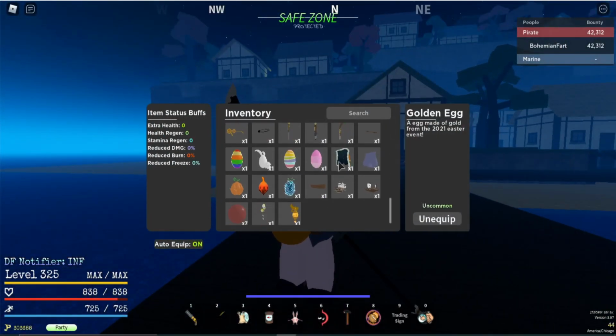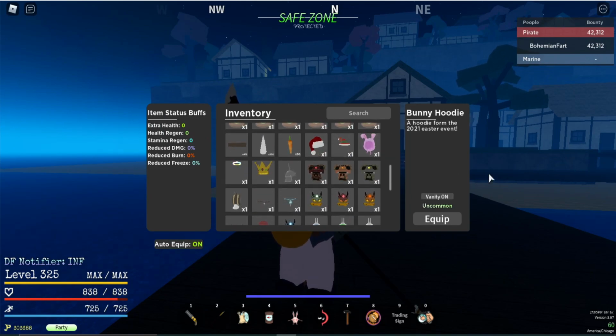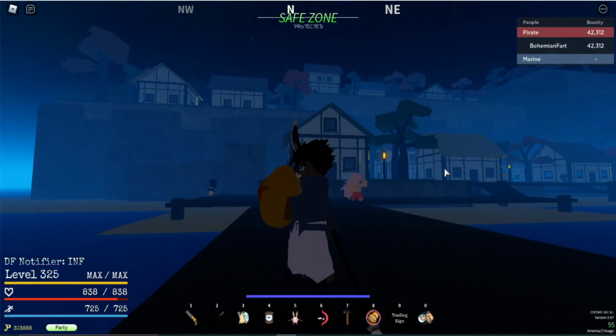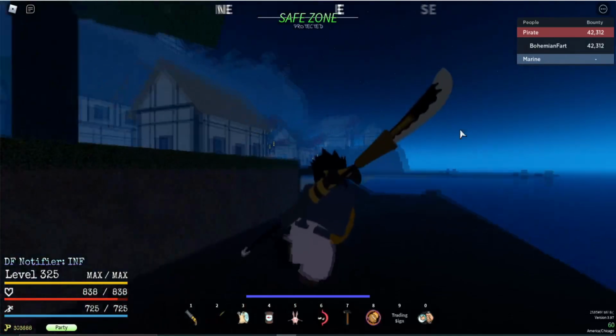So yeah, you should go for golden egg. This pink egg gives you a bunny hoodie, and like I said before, this cancels out your other hats, so I don't recommend that you go for it on top of that.